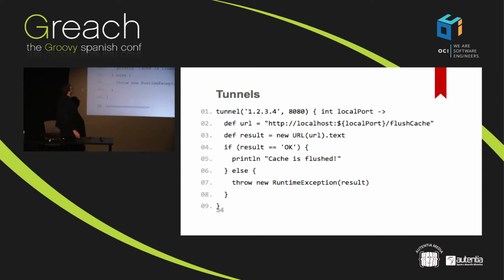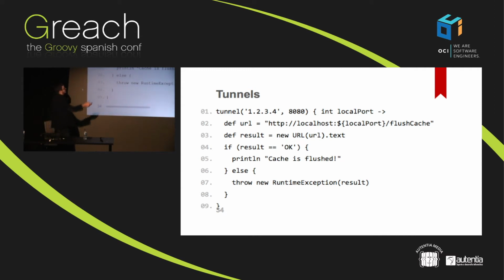So tunneling, the next thing that Sshoogr provides. Tunnel basically takes two parameters: which server we want to connect to and which port that server is running on. The way the tunneling works is that the SSH client, which in our case is Sshoogr, starts a server on the local machine where you're running the script from, on a random open local port, so you don't clash with any other servers running on your machine from which you're running the Sshoogr script.